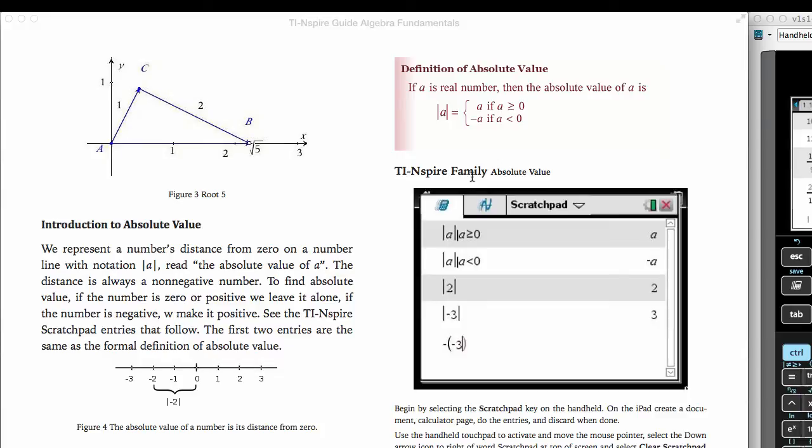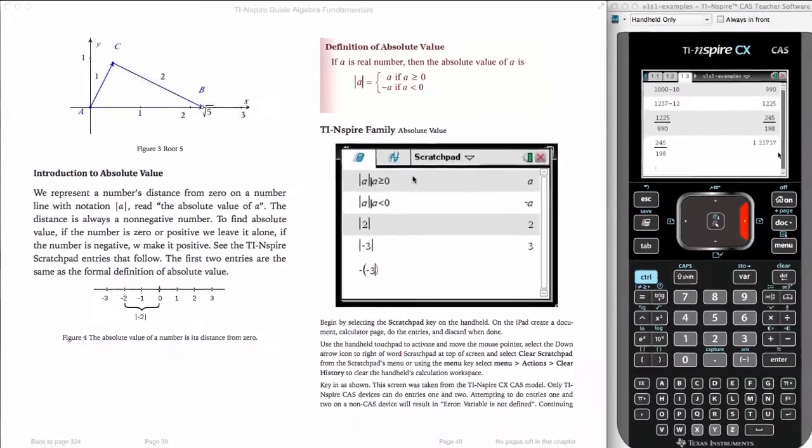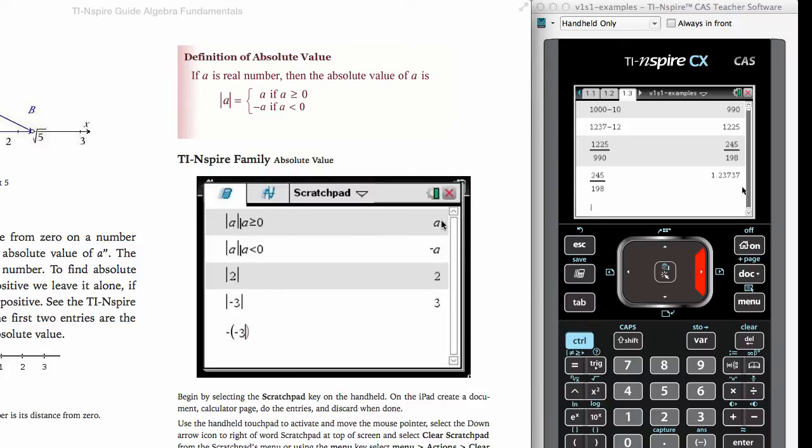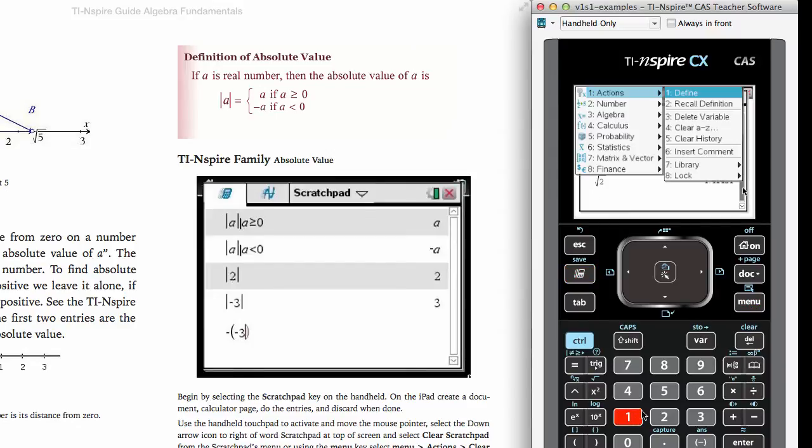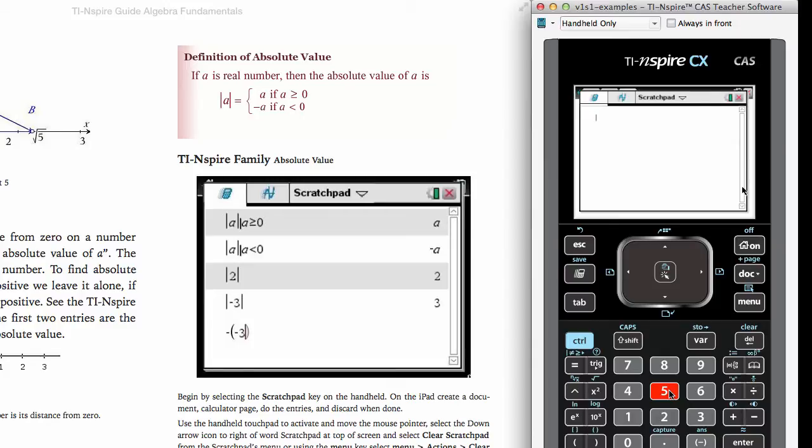Now, this is an illustration of family. These first two will not work on the numerical TI-Nspire, but the next 3 will. So when parts of the screen will work, we label it as family, or if all the screen will work. Again, let's take a look at this on our Scratchpad. So to get back to our Scratchpad, move over to here. Click our Scratchpad. We want to clear it out. So menu, 1, 5. You're probably becoming very proficient at clearing it out yourself in there.